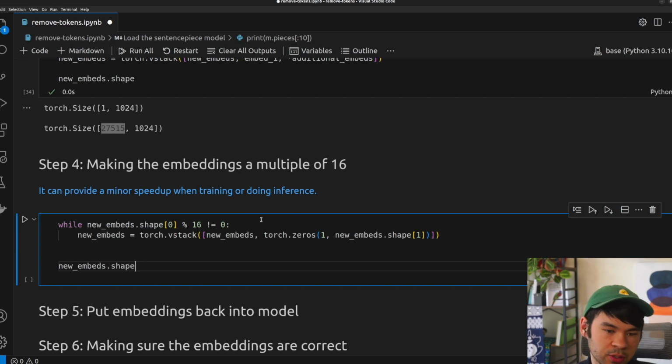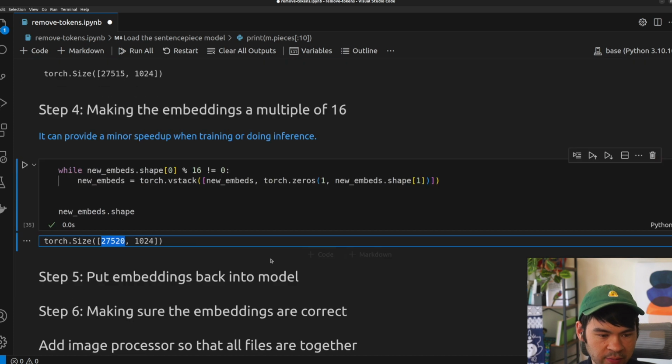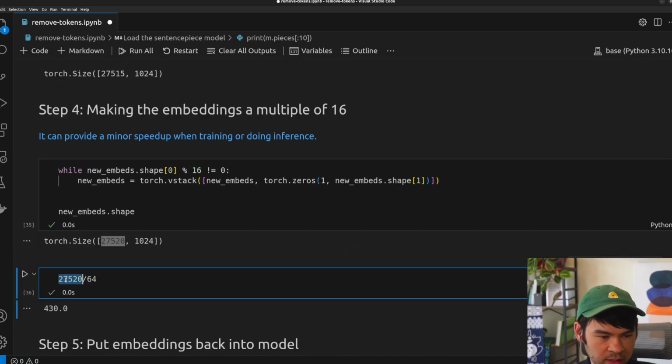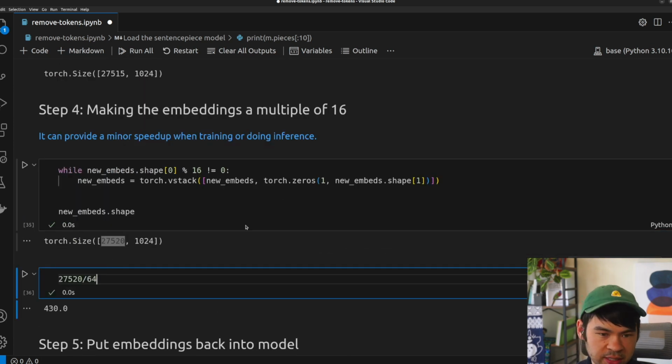Sometimes having it be a multiple of 64 or 128 is important if you're working with really big models or on certain types of hardware. I just set it to 16. It turns out that if you do this, it actually is also a multiple of 64. Let's see. Right, 27,520 divided by 64. Okay, so it is a multiple of 64.